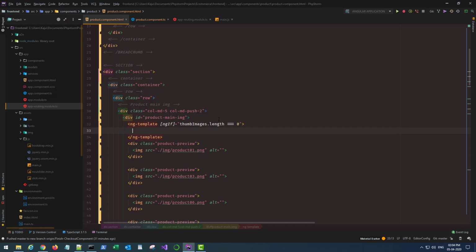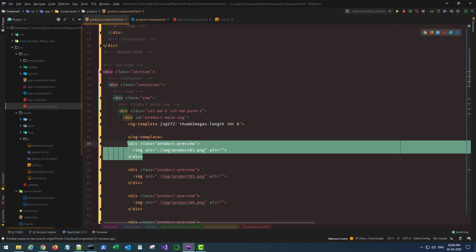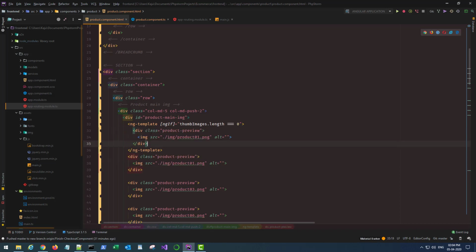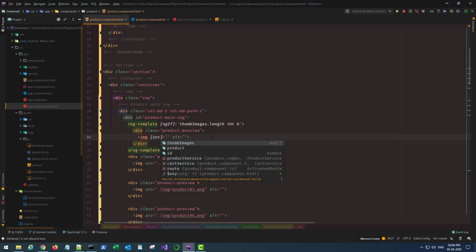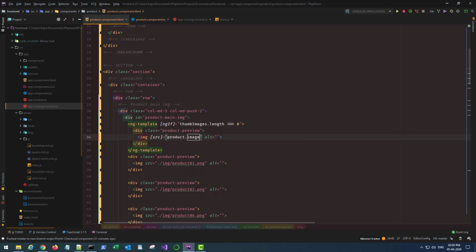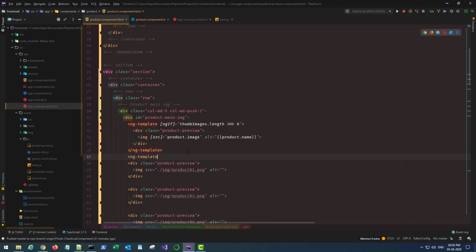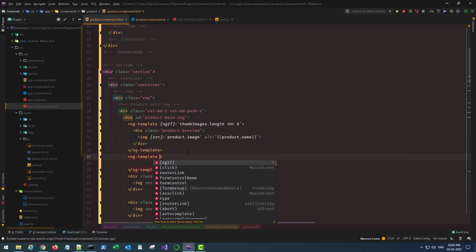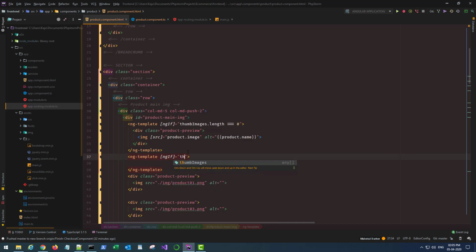If that is 0, I'll copy one segment of this code, put it here, and replace the source thing with product dot image. The alt will be product dot name. You can leave the alt tag blank, but that is not recommended. In the second ng-template, this will be ngIf thumb images dot length is greater than 0.